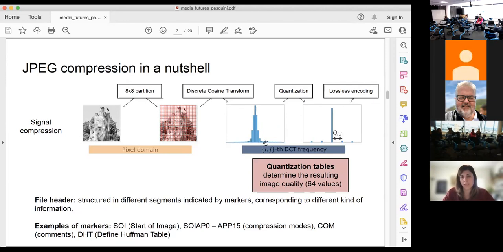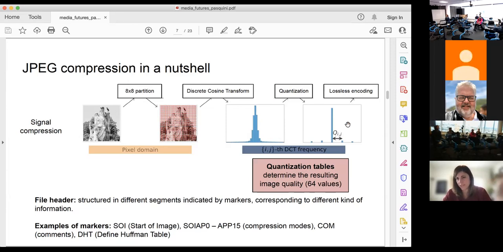If we represent it naturally, before any compression, this is how the collection of these multiplicative coefficients that define the content of the image looks like. The core of the JPEG compression is quantizing these values, which means that this histogram turns into that histogram according to a certain step, okay?